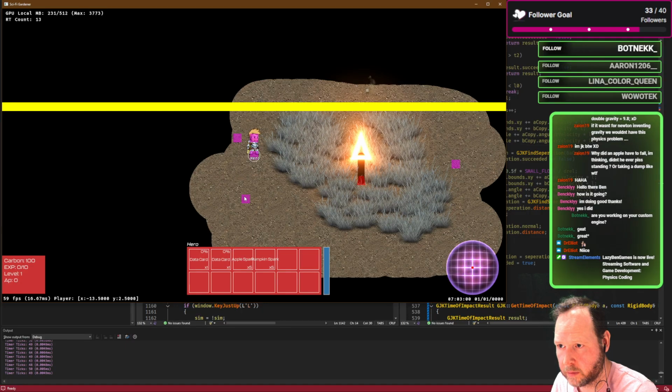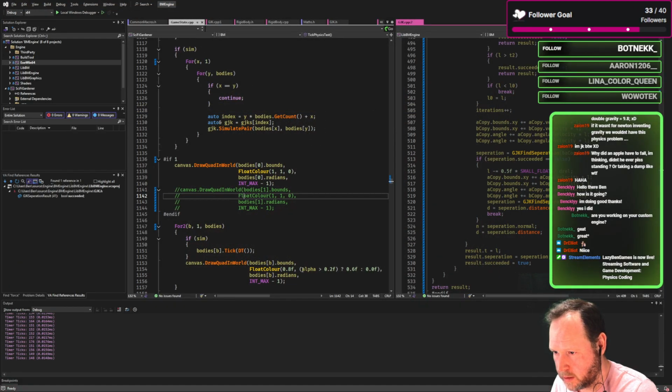Okay, there we go. You can see it falling down, it bounces up, bounces on it, and it falls through. Just make that a little bit easier to see.